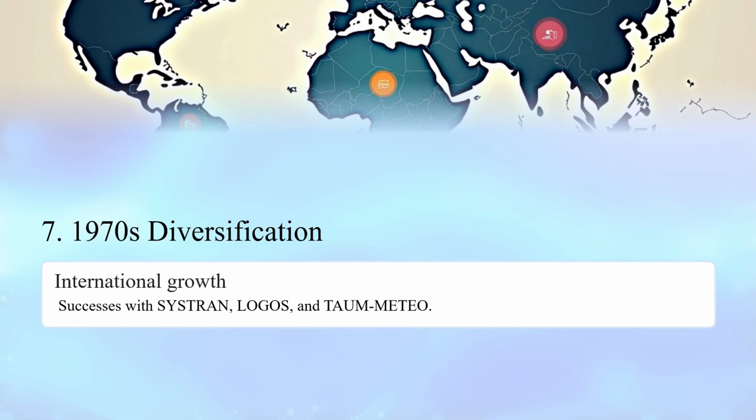Although the United States cut its funding, machine translation continued to develop in other countries. The 1970s was the era of diversification and international growth. Many translation systems were developed during this period, including Systran, which was founded in 1968, Logos in 1969, and Eurotra, which started in Europe in the same year. In Canada, the Meteo system, launched in 1977, successfully translated weather reports using a rule-based transfer method. This showed that focusing on a specific domain can lead to high-quality machine translation results.